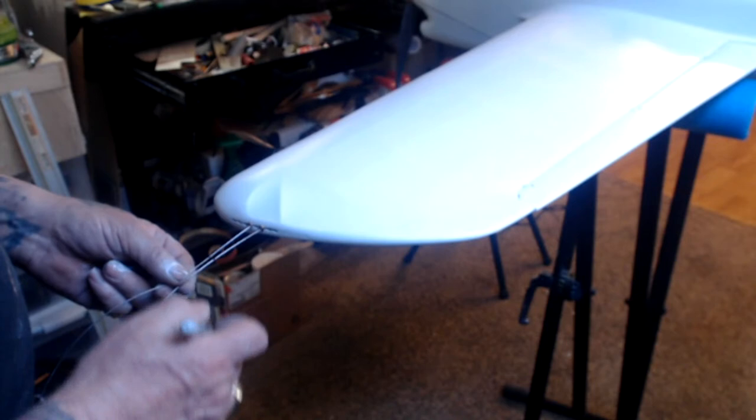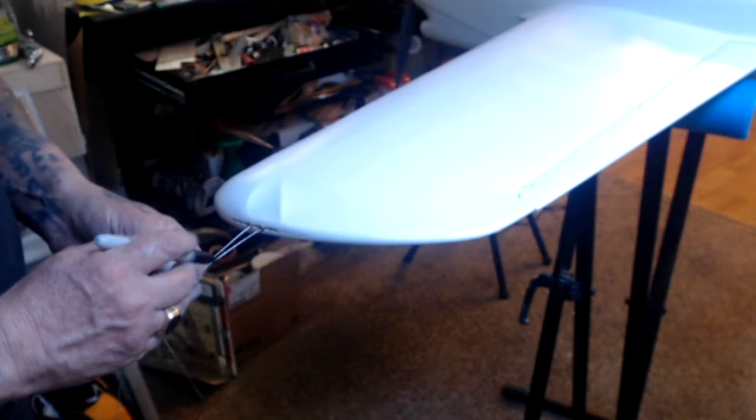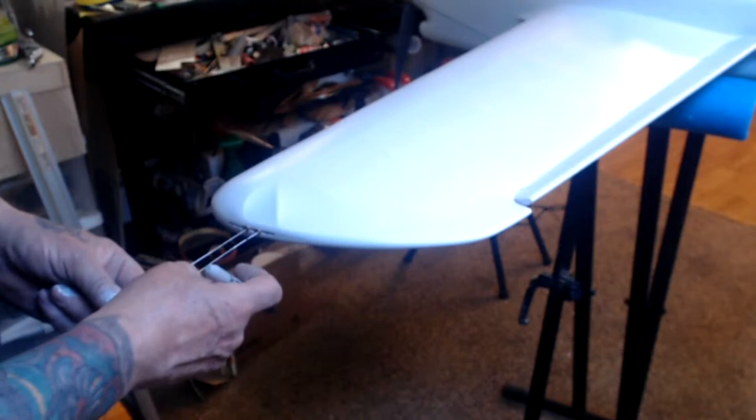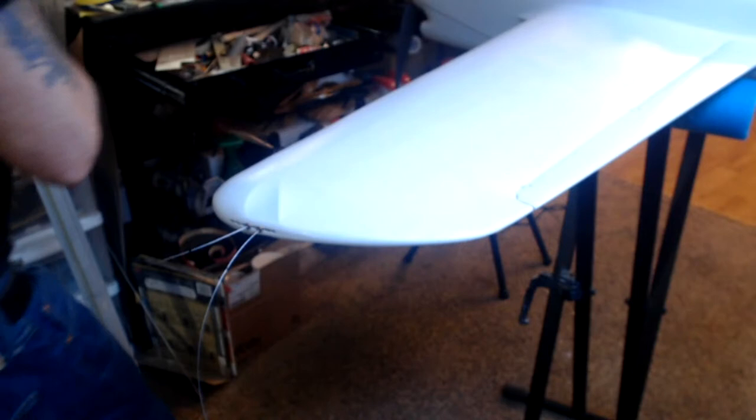So what I have here on this mark is I don't want the ends of the eyelets closer than that mark. No closer than that. So now I've got to get my fixings. Let's see here. Where is it?